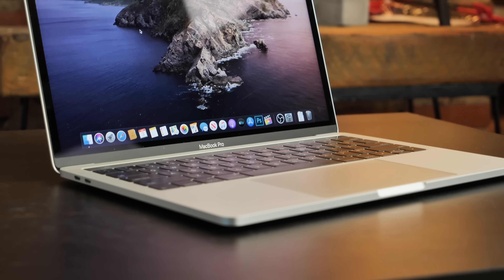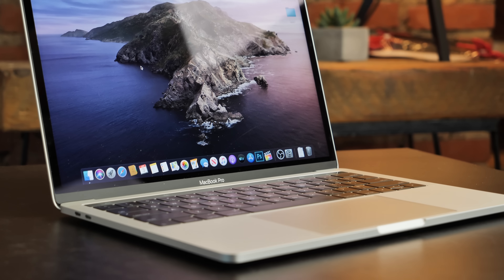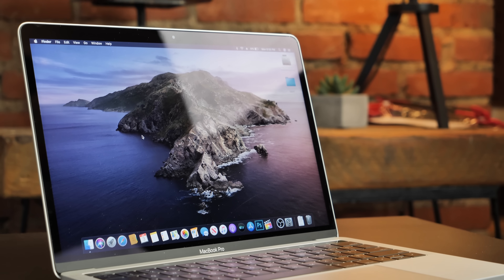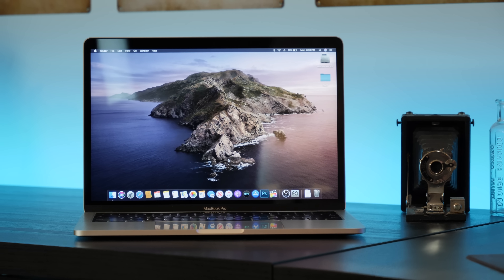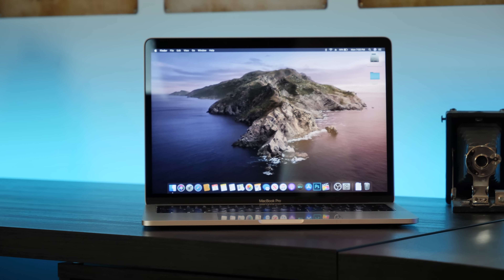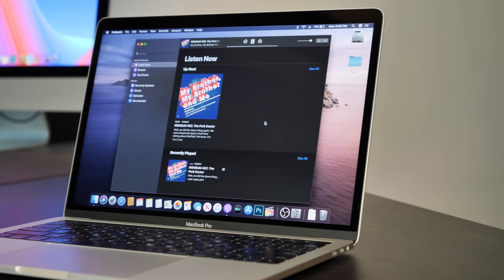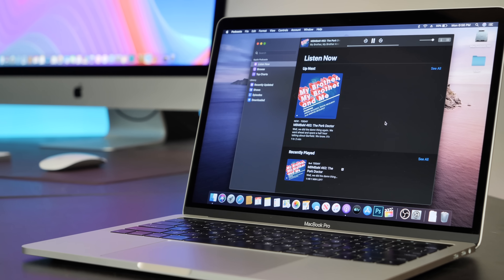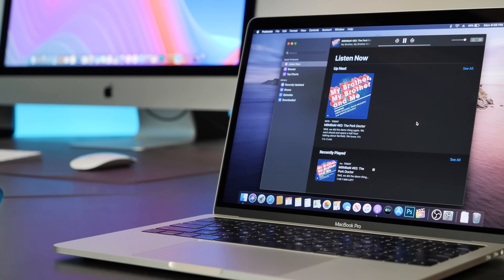Some of the key features that Apple mentioned have yet to be rolled out, as Catalina isn't going to be released until September. So I can't test things like Voice Control or Find My until we're closer to release and there's a large network of iOS 13 and Catalina running devices. I don't have an iPad to test this with, but one of the new features announced was Sidecar, which will allow you to either wired or wirelessly use your iPad as an external display or as a tablet connected to your Mac for certain creative pro applications.